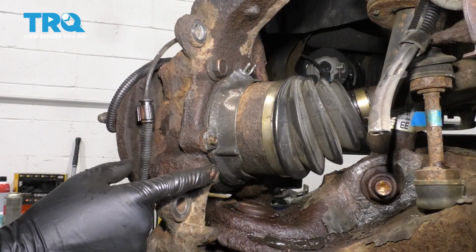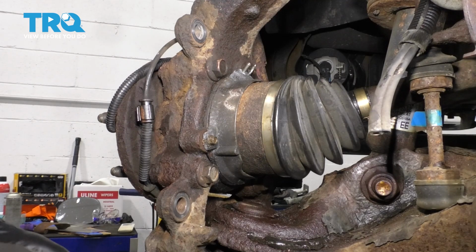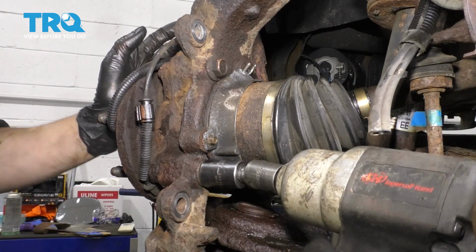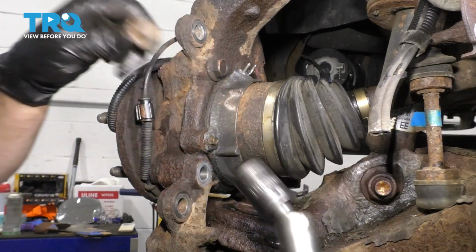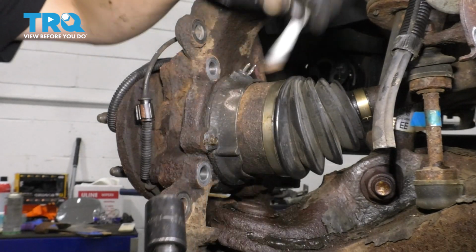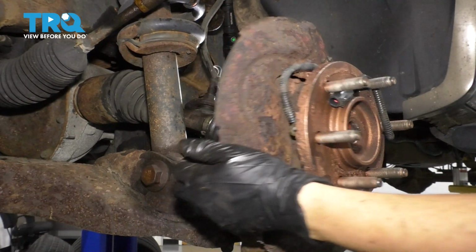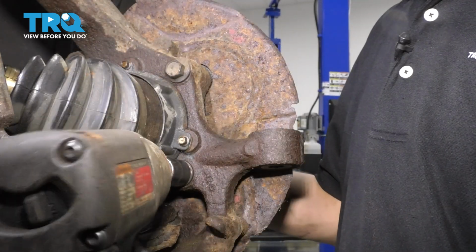Now from the back side of the knuckle, you'll see four 18mm bolts. The two other ones are on the other side, but I'm going to get these out first. There's one. Two. And this is why I disconnected the tie rod, because we can easily flip the knuckle over. Two more on this side.